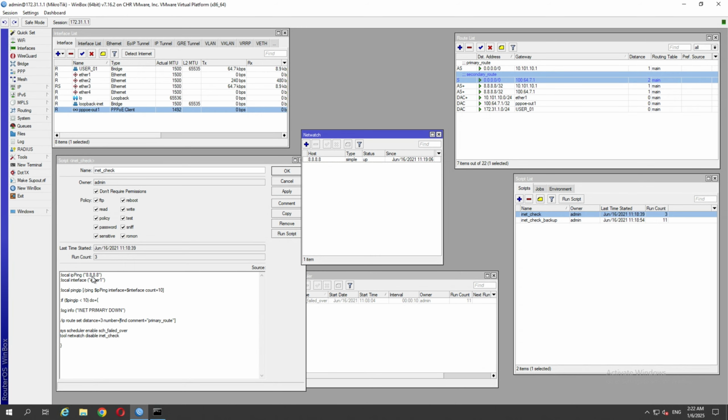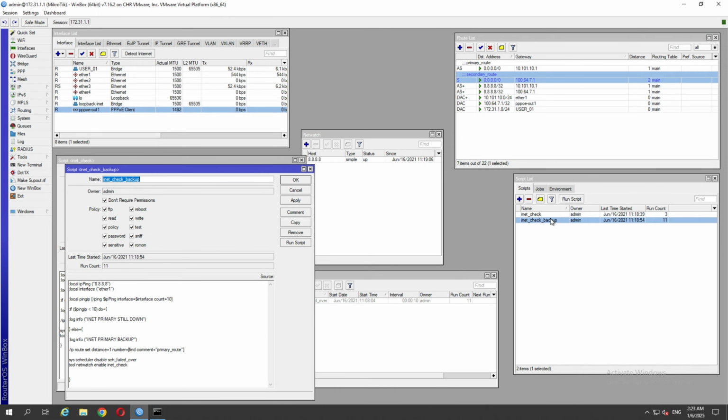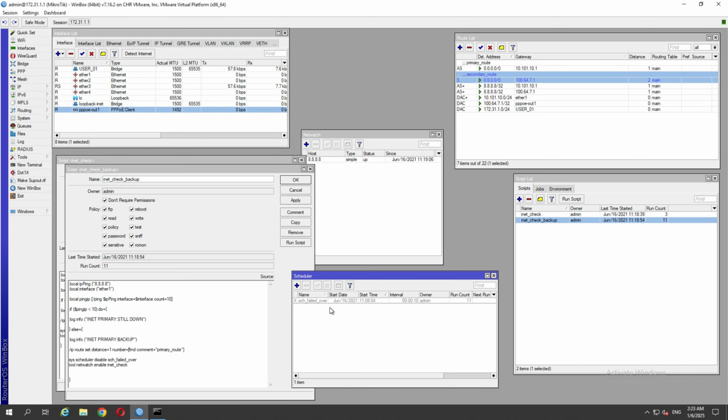What we're using is Google's DNS, and it pings 10 times before it initiates the failover, and it does that by finding the route that has primary route. Then the failover is basically done in reverse with this second script, which runs via this scheduler, which gets enabled, and then when it can eventually ping back out of WAN 1, we're back up and running.